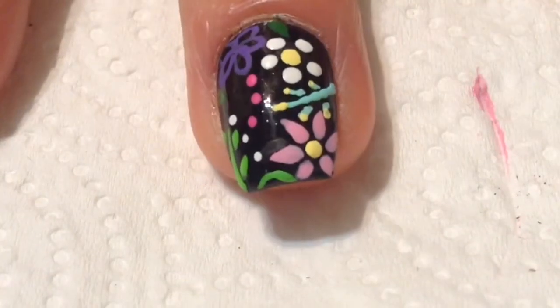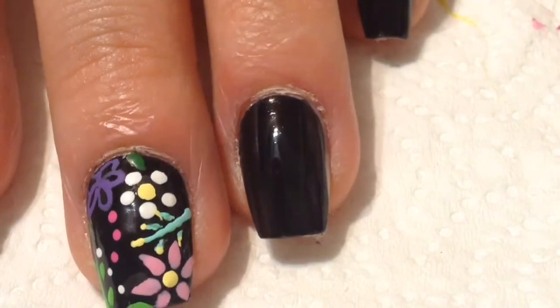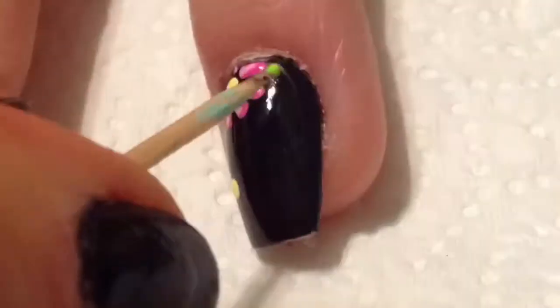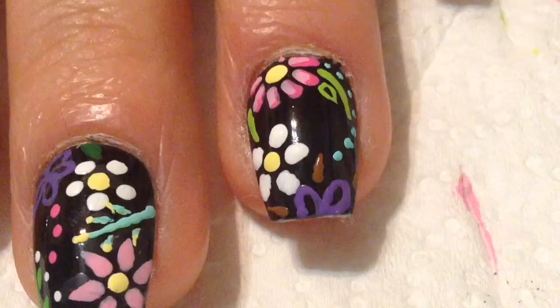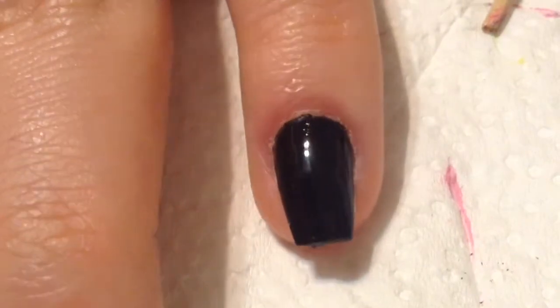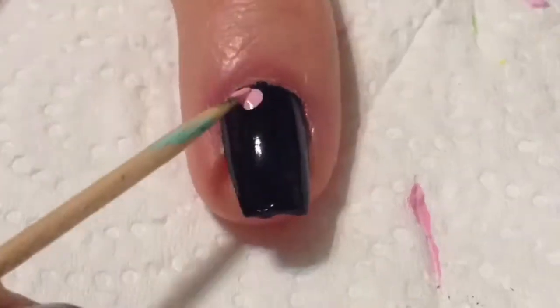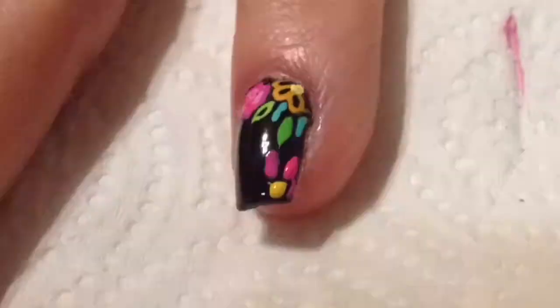I want to say this nail art is inspired by the Talavera, the pottery that's traditional in Mexico. I'm doing this voiceover, but what more can I say? Because I feel like visually you can see just me dotting and drawing on these little flowers. Yeah, no, seriously, I'm just rambling at this point, so I'm just going to go ahead and do my pinky nail real quick, but hopefully you can see just how I sketched it all on.